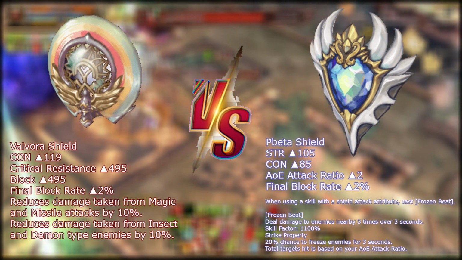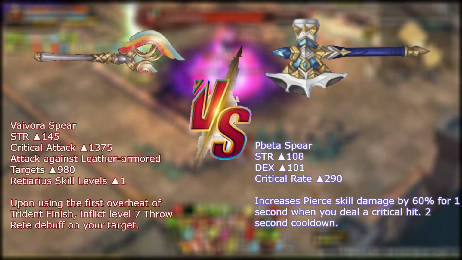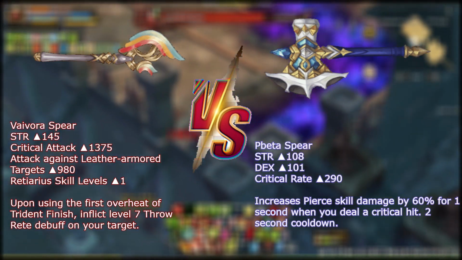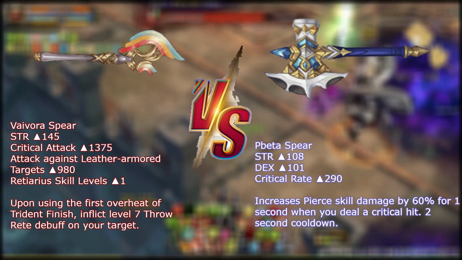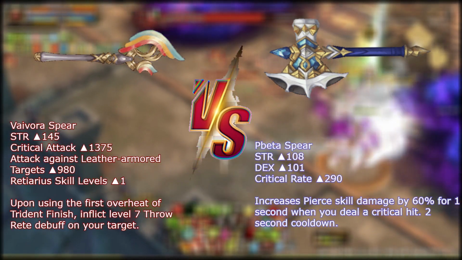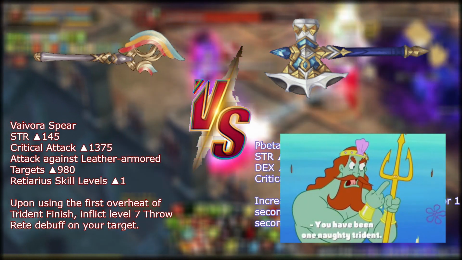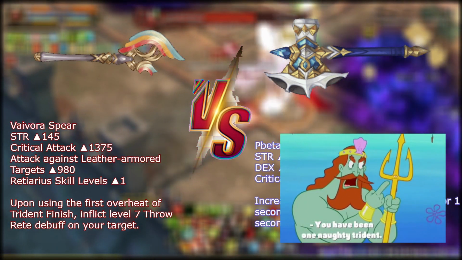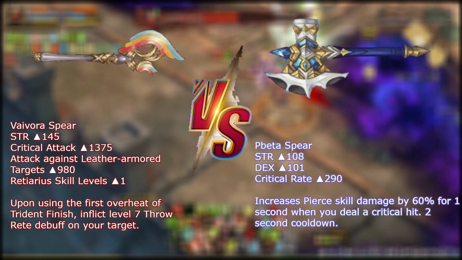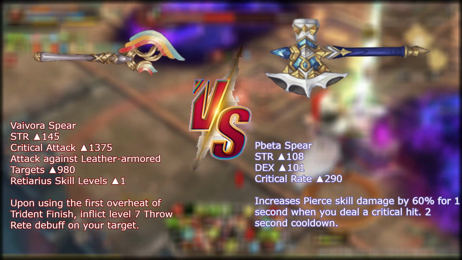The next weapons are for the one-handed spear. Looking at the stats, the Vaivora spear is nothing out of the ordinary, and the beta spear is likewise. So let's just check out the bonus effects. The red team adds an additional effect to the first use of Trident Finish, and that effect increases the damage of one-handed spears. And then the blue team gives a buff every critical attack that occurs, and it has a cooldown of 2 seconds, and the buff lasts 1 second.